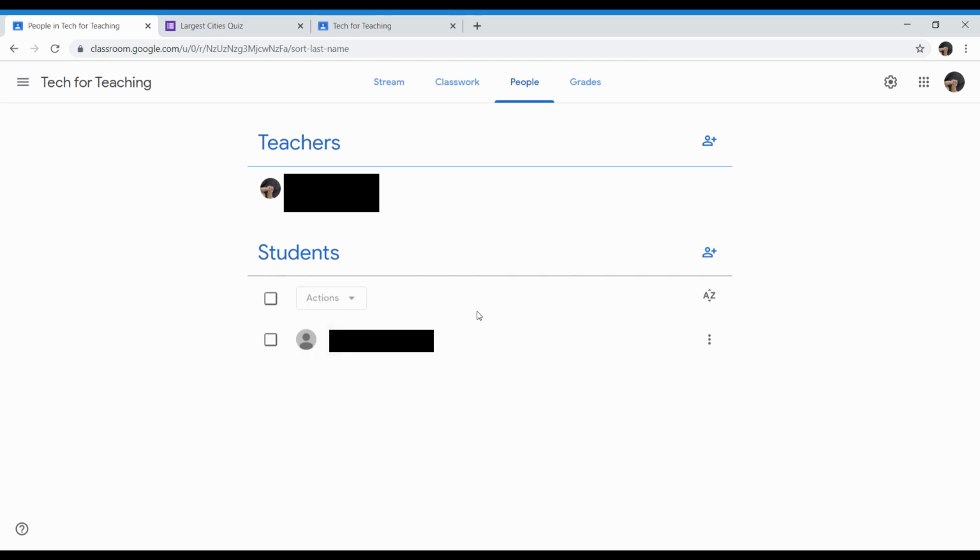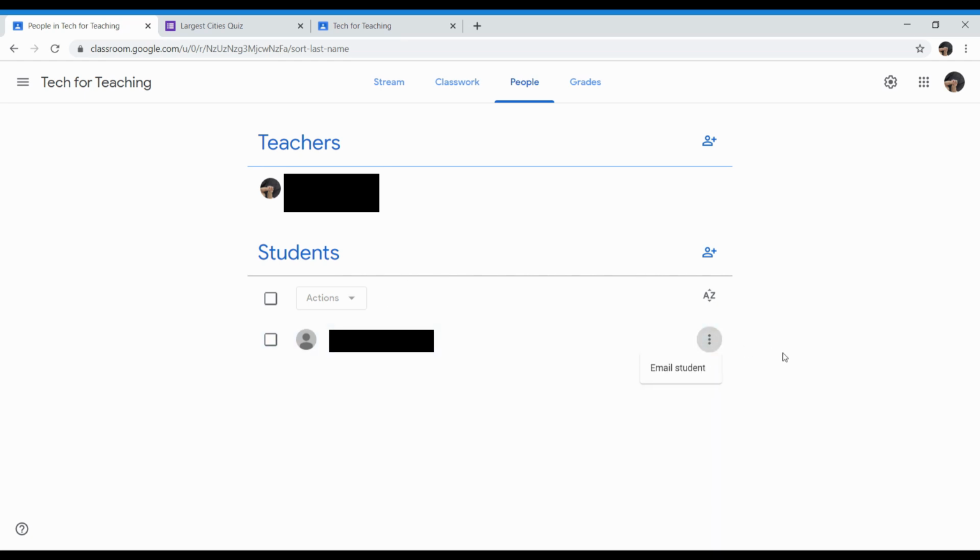So I have decided to go ahead and join my class with another account that I have. So you can see right here that the student is listed under the students section. All they would have to do is go to Google Classroom, click on the plus symbol up at the top right, click join class, and use your class's code to join. So once they do that, they'll appear here and they will see all of your assignments in their classwork section.